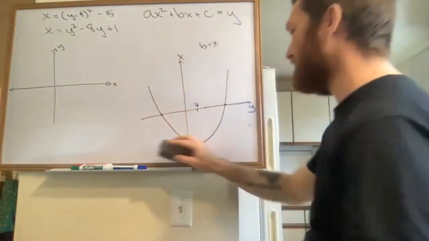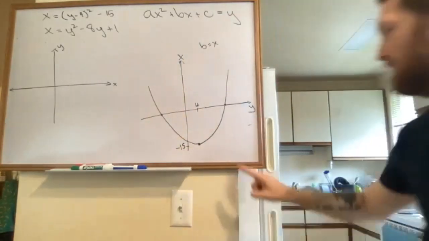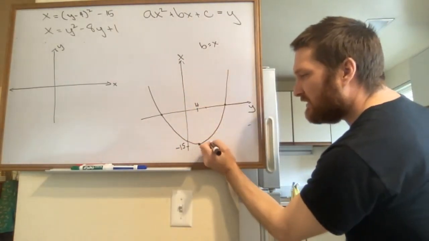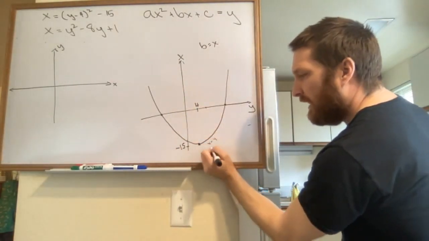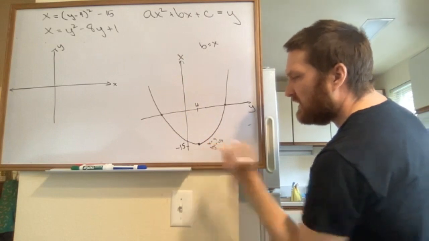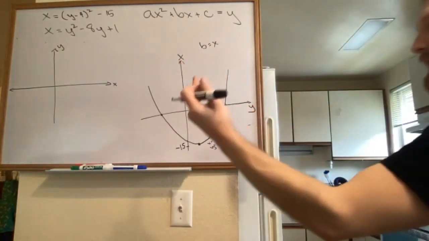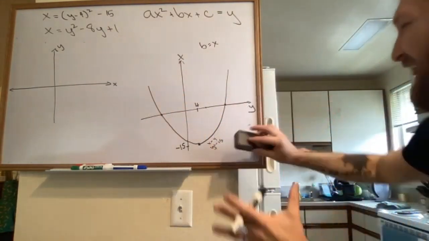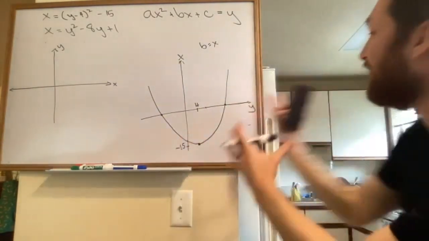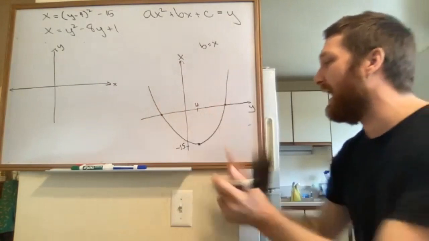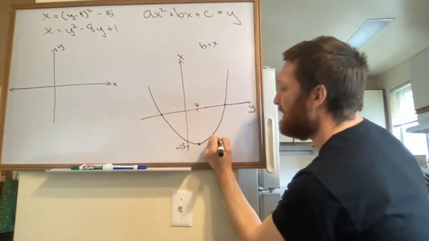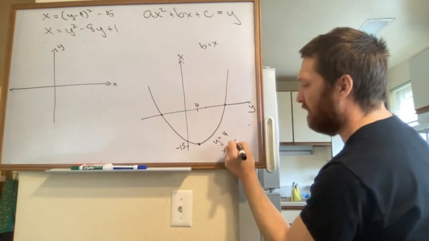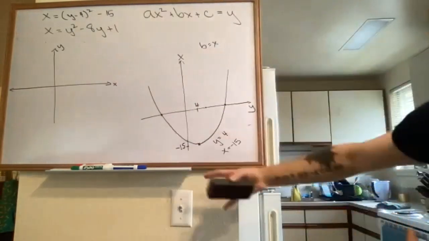And what I think the easiest place to start with is this vertex. This tells me right here, this is where X is equal to 4 and where Y is equal to minus 15. So I'm going to say, well, let's find that over here. X is equal to, oh shoot, you see what I did? I did it backwards because I'm so used to that. I'm sorry, over here, this is the Y axis where Y is equal to positive 4 and X is equal to negative 15. So I've graphed it in the way that I'm used to graphing it.